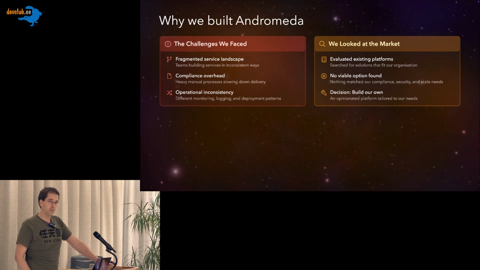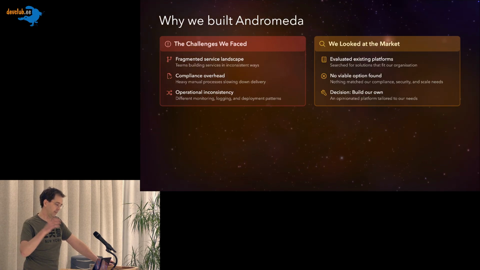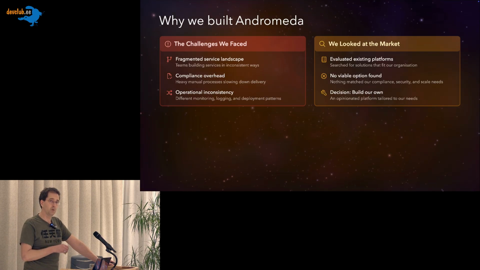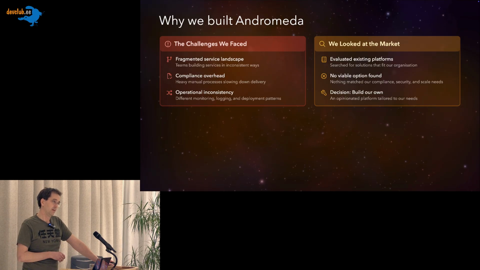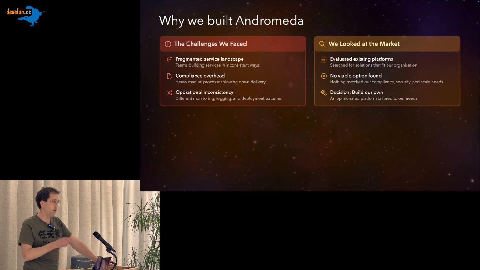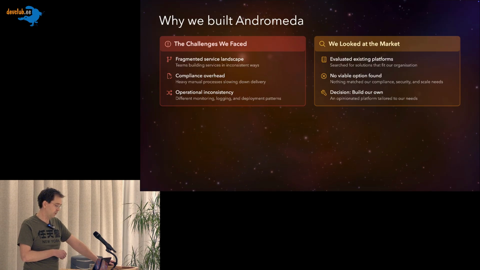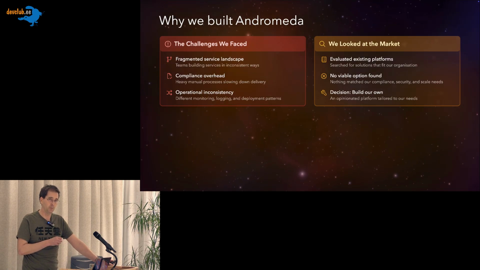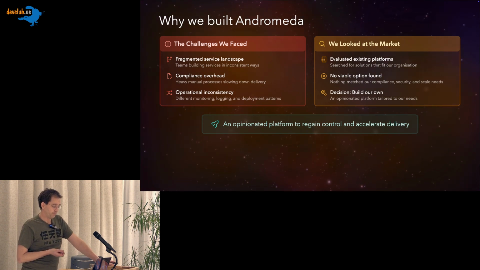But the problem here is when you start thinking about how to build an application in a larger company, with all the different compliance needs as a bank and so on, it starts to become very, very hard to procure something, because you can just, of course, buy technology, but all the things about your processes and everything else, you still need to add on top. So that's why the decision was to actually create an opinionated platform to be able to accelerate people.